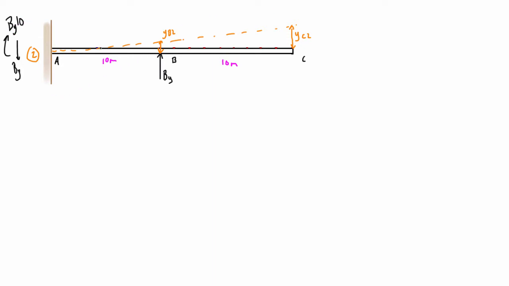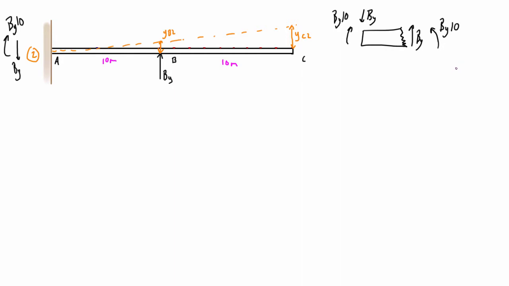So now that we know what the reaction is here, we want to draw a free body diagram just of the left-hand side with a virtual cut infinitesimally close to A. So we get this force here. We have By pressing down, which means we're going to have an internal shear of By pressing up. And then we had this reaction moment going in the other direction, which was By times 10. And that means that the internal bending moment, if this is an infinitesimally small distance, these forces don't cause a couple, so just the internal moment right up against A has to be equal to By times 10.